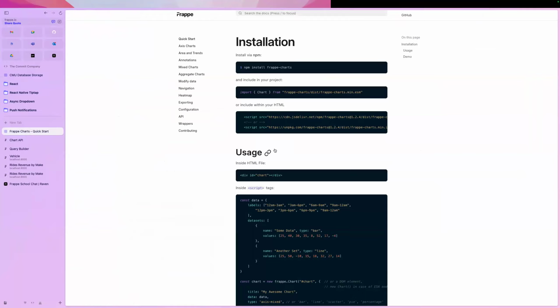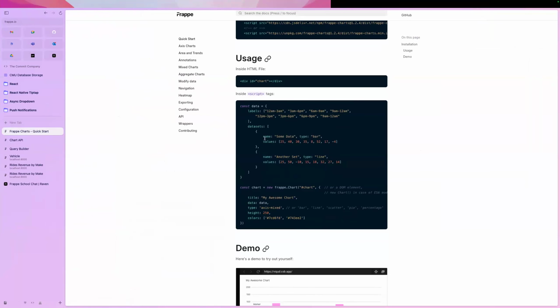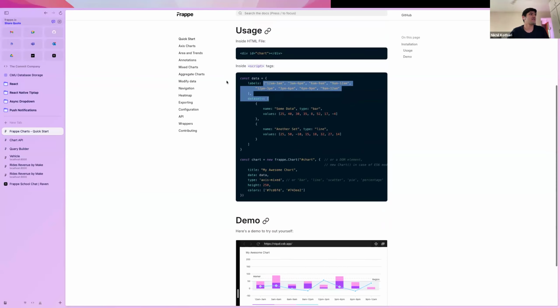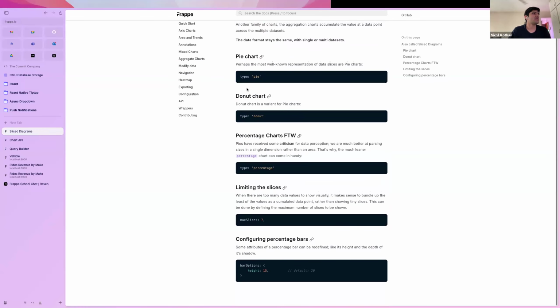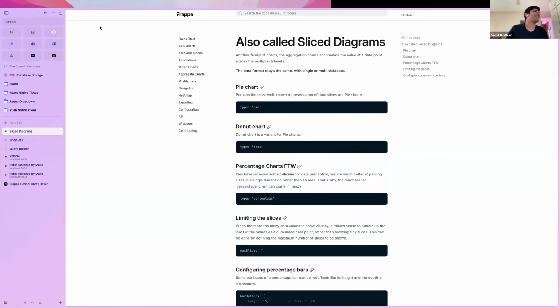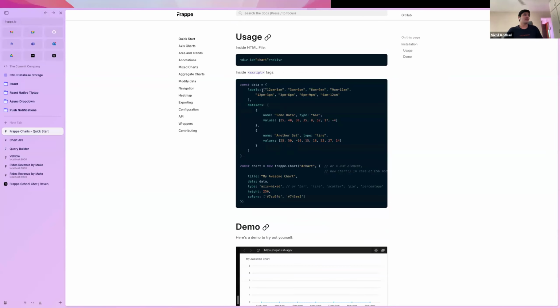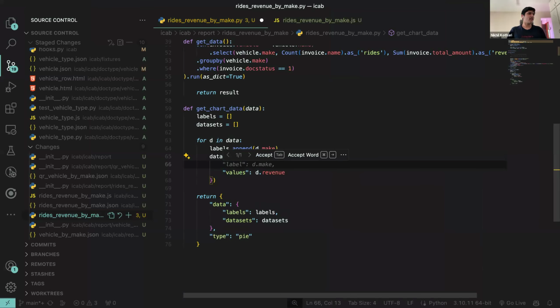This is the usage example, it is decent. Name? Oh, okay, that is the mixed type one. That's fine. Labels, see the labels. Let's go to aggregate charts. Oh, they don't have examples for that. So labels is a simple array, and then datasets. I think this was fine, maybe.